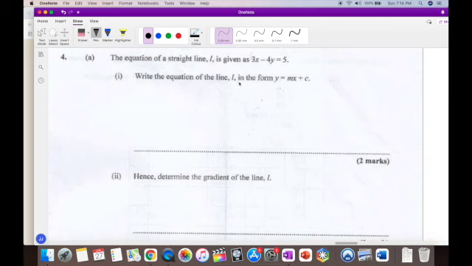The equation of the line L in the form y equals mx plus c. Well, we see that we want it in the form y equals mx plus c. So we have here 3x minus 4y equals 5. You see, we started with the original question so that they know where we start, and then we'll start to work. I'll throw this across here, so I will get negative 4y equals 5 minus 3x. But of course I want the x first for it to be in mx plus c. So negative 4y equals negative 3x plus 5. This more looks like mx plus c.